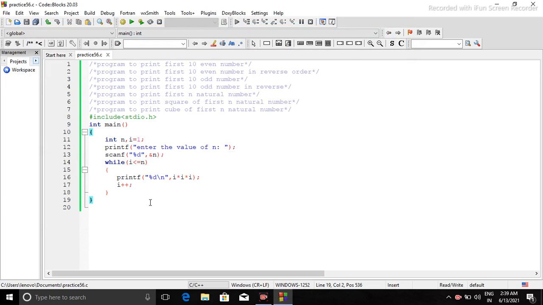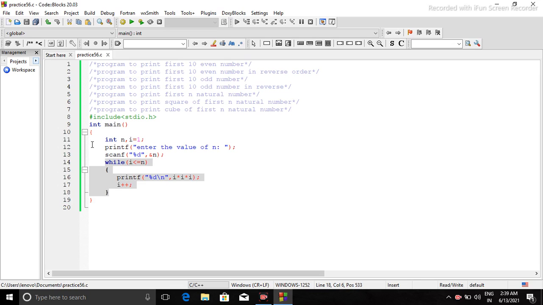Think about how difficult a task would become if we didn't have this code in our program. If someone asks you to print the cube of first n natural numbers, then you have to manually take the numbers and write the cube of those numbers. But what we are doing is just passing the condition, and our program is doing the calculation for us and just giving the output.